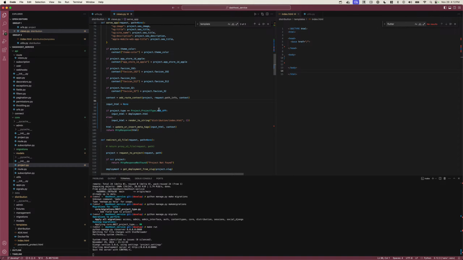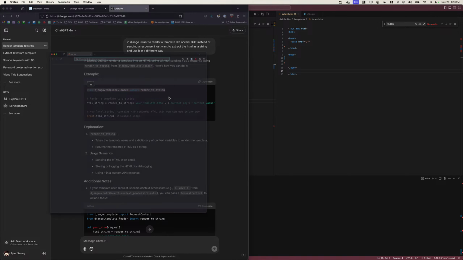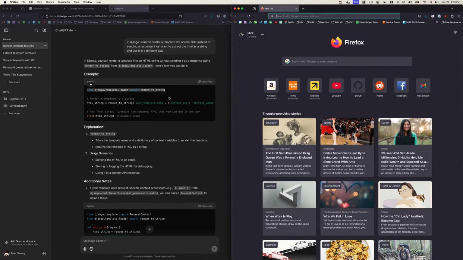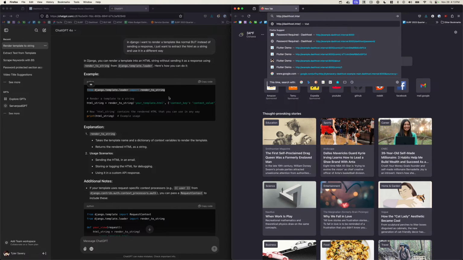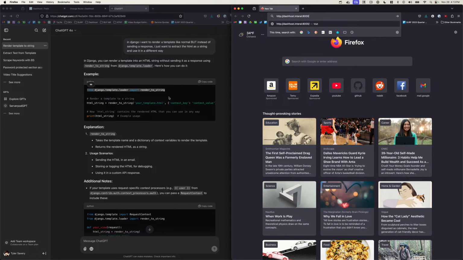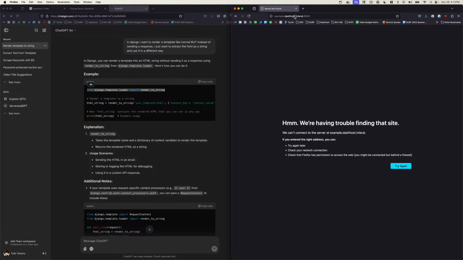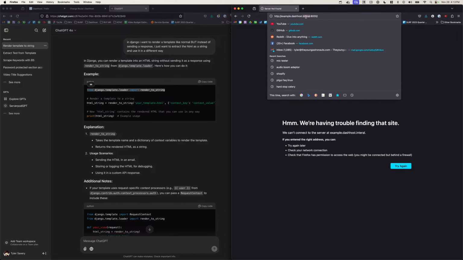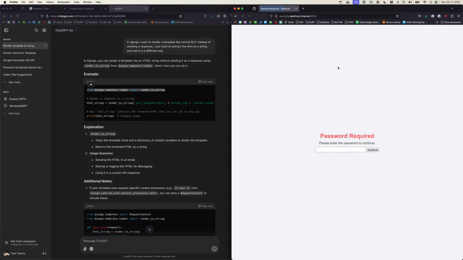Yeah, I mean, this is gonna work. I mean, kind of. Okay, so first of all, let's just go to the normal use case of this, which would be I would go to http://example.-host.internal port 8000. Actually, sorry, it's example.-host.internal. Oh, example. Maybe I spelled internal wrong. Okay, so this would be our normal app.